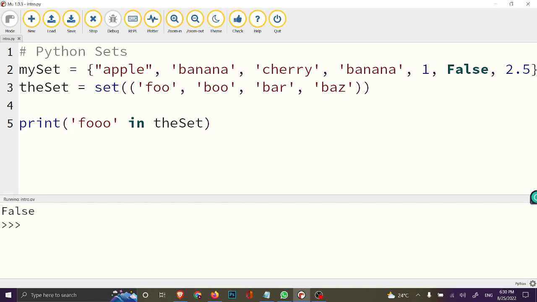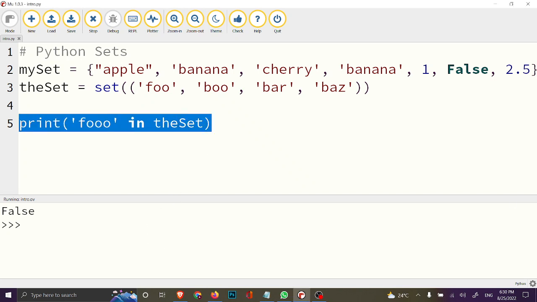We can actually add new items to the set. Now to add an item to the set, we use, now we are not talking about a few of sets method, we use the add method. So let's say we want to add an item to the second set, we'll use an add method.